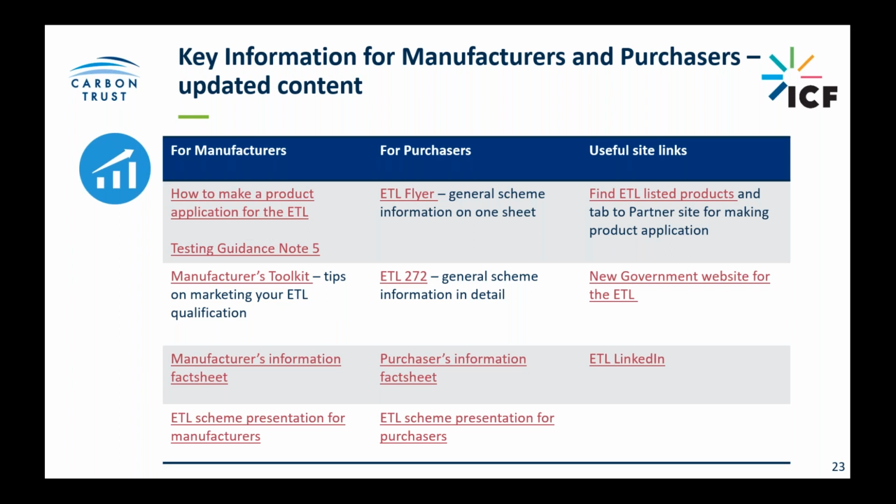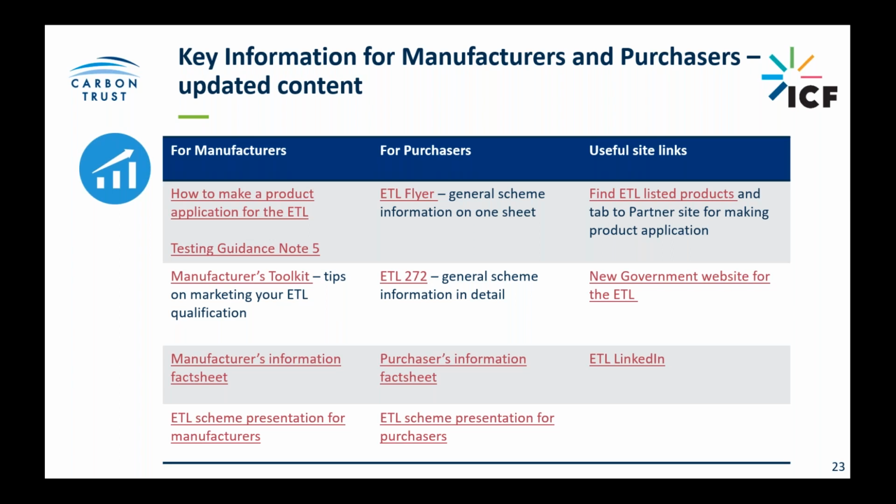Then other links. Obviously you've got the Find ETL product list with all the products, and as May mentioned, we're updating that whole section so that we have images of products people can compare, sort, and filter, to make it a lot more visual and improve the functionality of that. And as May mentioned, we're creating an API so that organizations can register to get that API.